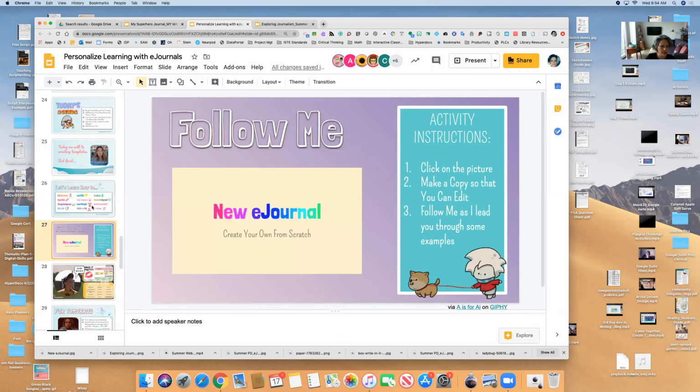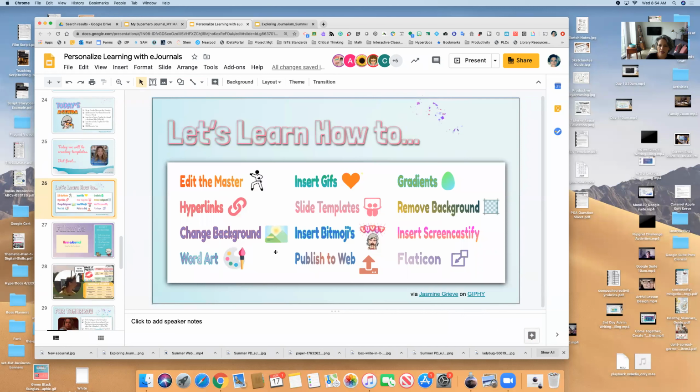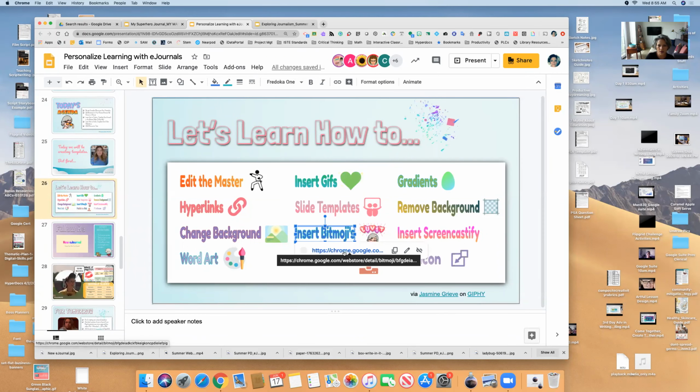These are some of the things that you will be learning how to do today. I do want you to try grabbing the flat icon and, if you like Bitmojis and you want to personalize a little bit, like when you put instructions for students and you want to have a picture of yourself in a Bitmoji style, you can grab those. So all you do is click on the link and you can install them.